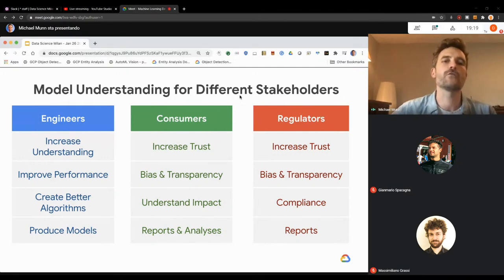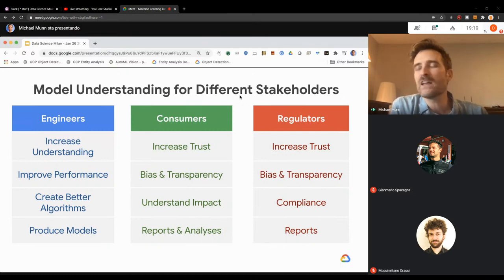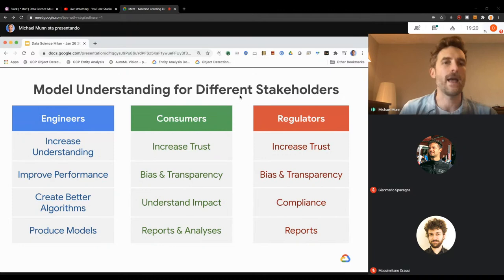Oftentimes we're then taking that model and handing it off to a consumer or working with a customer of some sort. As I communicate to a customer or consumer why the model is making those predictions, it gives increased trust in what the model is doing. It allows me to combat any bias I have in the model, and I have transparency to understand how that model is being used within the system. Even beyond that, and this part I don't touch so much in my day job, but more and more this is entering the conversation early on, is how this need for explainability relates to regulators. So again, with increased trust and bias, but now more and more there's actually compliance, and reports need to be written to understand systems that rely on machine learning models' predictions, and why those models are predicting what they're predicting.